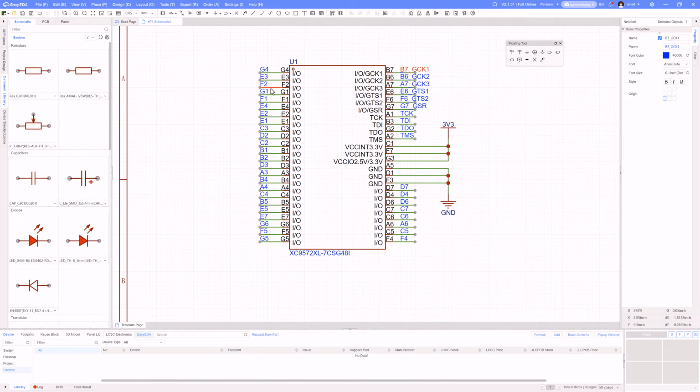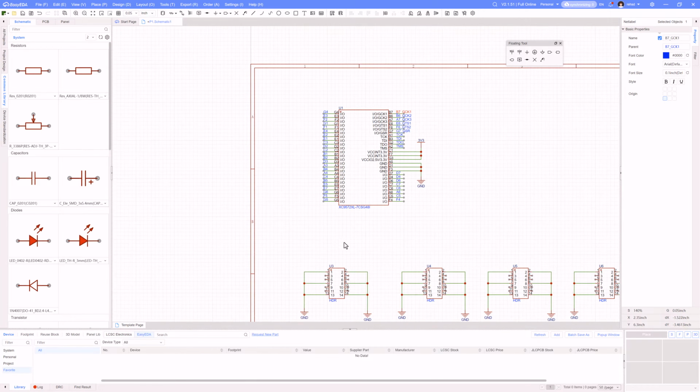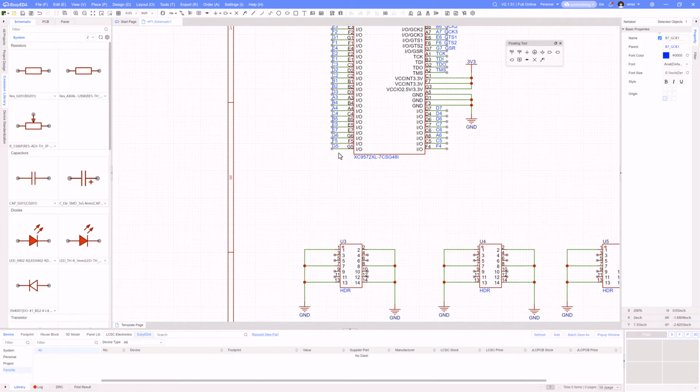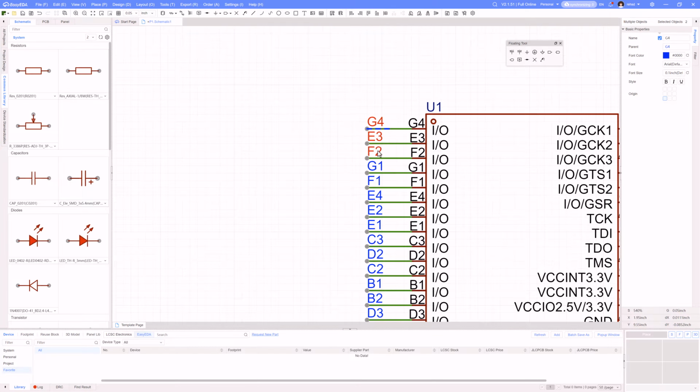Now, maybe instead of putting on the net labels like I've done, you want to just drag wires. That's fine. I find this pretty convenient myself. So what I can do now is if I know I have 8 per, I'll just come up here and control click on 8 of these.